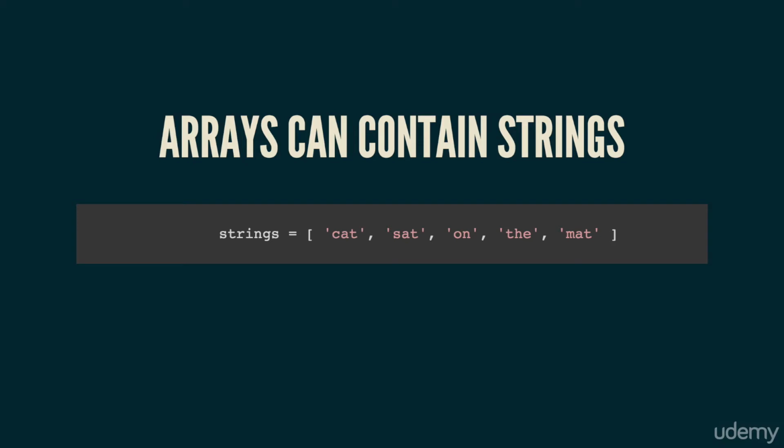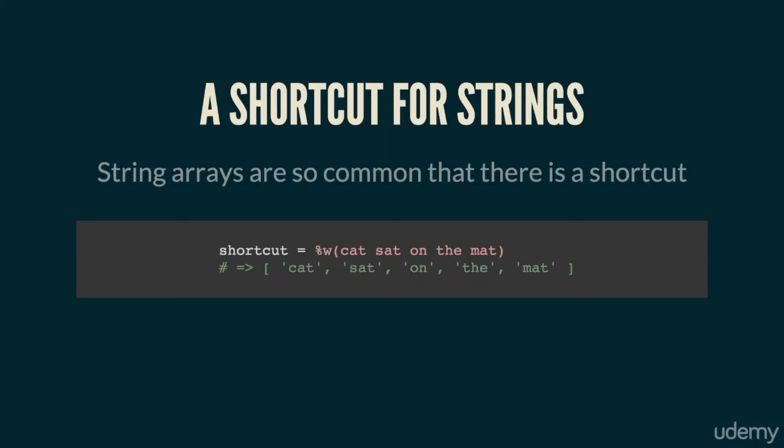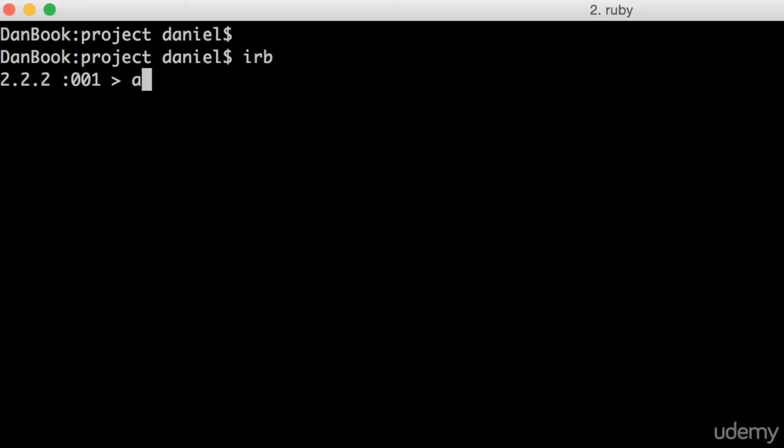Arrays can also contain strings. In fact, strings and arrays are so commonly used in Ruby, there's a shortcut for it. We use the %w modifier followed by a bracket and some strings. It means we don't have to use the square brackets and we don't have to bother with the commas. But note, you can't use this shortcut for any strings that contain a space because we're using the space to separate the strings in our array. If you have strings with spaces, you'll need to go back to the square bracket notation.